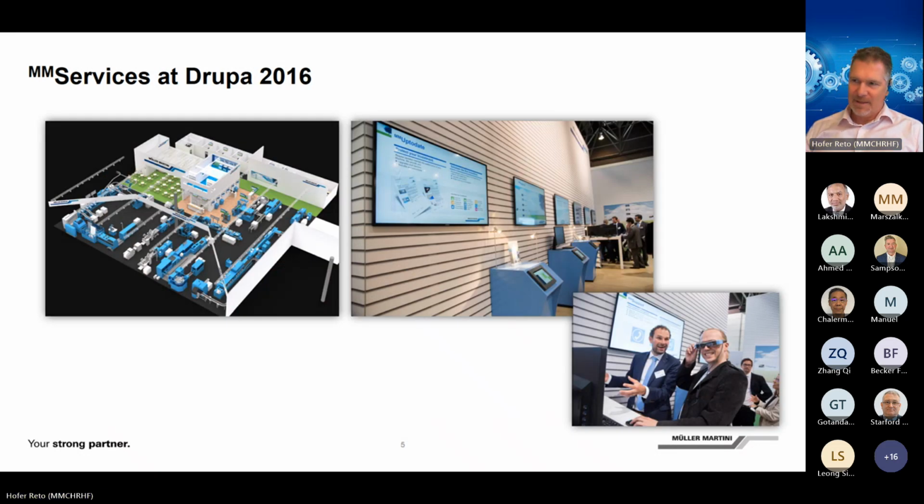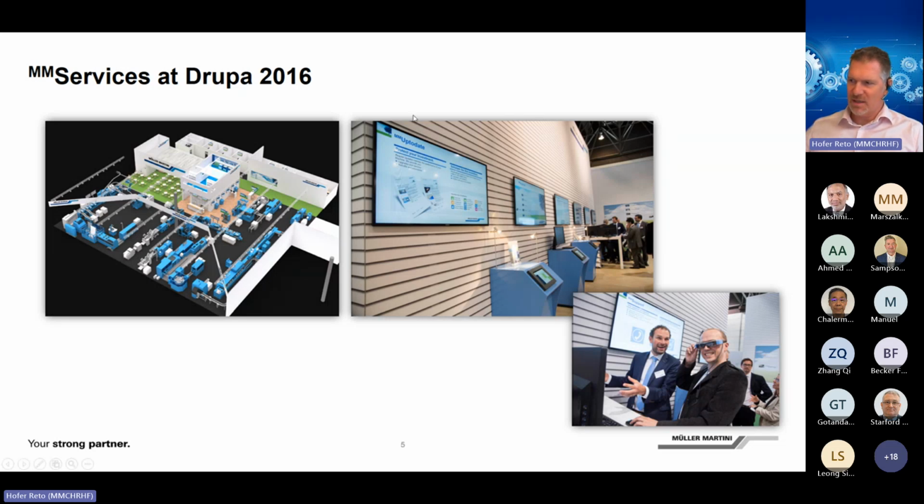Then we had a big exhibition at Drupa 2016. Again, a lot of new equipment out there. We had the presentation of Connex up there at the first level balcony. I think that was very, very interesting for all the people taking part there. It was really an interesting concept that you were able to stand up on that balcony and look over the equipment that was out there, and it was very well received as far as I understood when I was there.